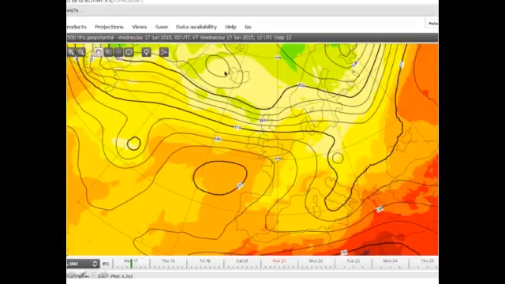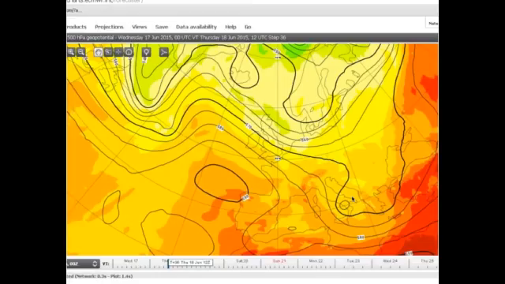So we are looking at the trough here that we saw at 6 UTC was a little bit more to the east. This is a 12 UTC forecast. So today at 12, the trough will obviously move further east towards northern Scandinavia, and the low over the Mediterranean is still continuing to influence the weather over the whole Italy, Adriatic and southeastern Europe. It is slowly moving to the east, but still being in the same area.